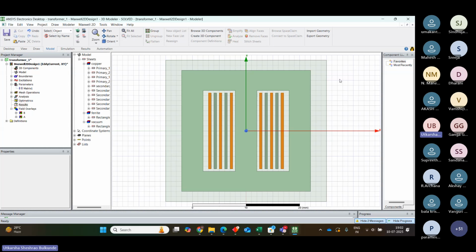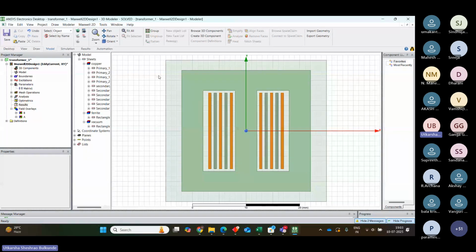So if we design a transformer for some frequency and some turns ratio, and we have selected some material for our core and winding, we can check what efficiency we can get, including the core and winding loss. Before you make the hardware, you can cross check your design, or validate your design through FEA. Understood?